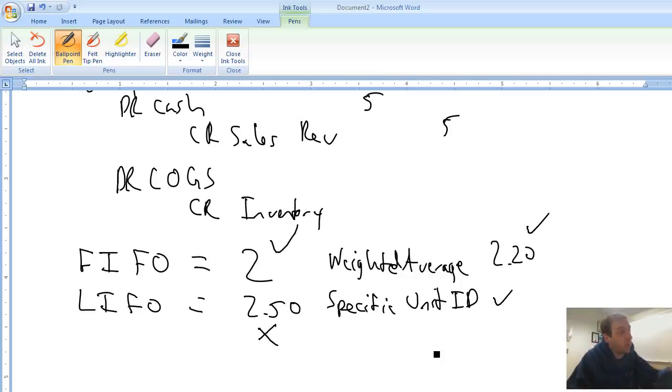Now, you're in luck, because if you can understand FIFO, LIFO is really easy. LIFO just logically follows. If you get how to do FIFO, you'll get how to do LIFO. So I'm going to focus on FIFO and weighted average. I'm going to leave LIFO off because, again, it's not allowed under international standards. It's not allowed under Canadian rules. And that's really the focus. And that's my primary audience here. So we'll leave it there. Our next video, we'll walk through an example of how a company might deal with FIFO method accounting record keeping.